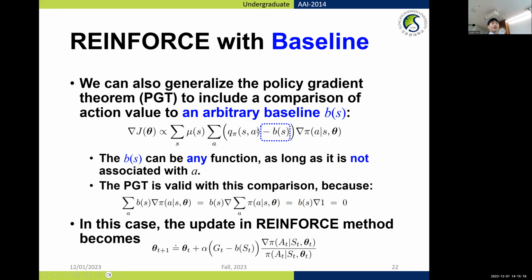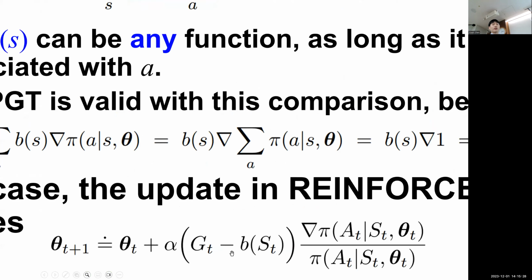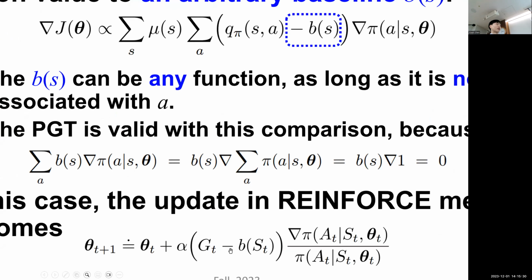With this new update of the policy gradient theorem, we can have a new algorithm, so-called REINFORCE with baseline.